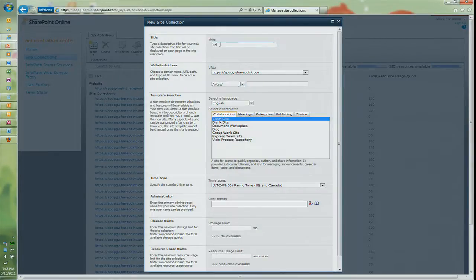So here we'll just say Tech Ed, North America, and we'll just make it even clearer. And then this is the URL path that I want to have. And I have two choices here, sites or teams. One question that comes up here sometimes is, do we support managed paths? And the answer is no, but we're certainly reviewing how we can because it comes up a lot. But this effectively is building out my URL structure.